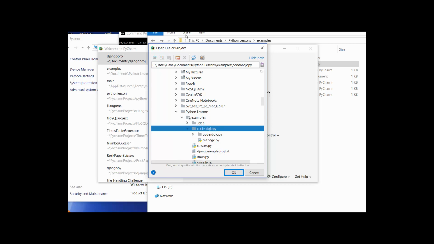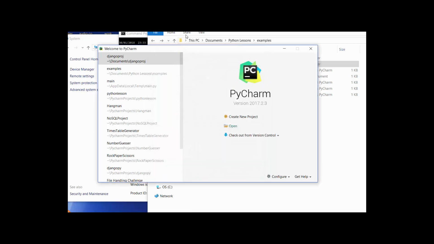Even though we have two folders, you want to select the outer one. So you have the two folders, coderdojo.py and coderdojo.py. You want to select the outer one, the one that has the arrow furthest to the left of them, just so you're not getting too confused. So we click OK.